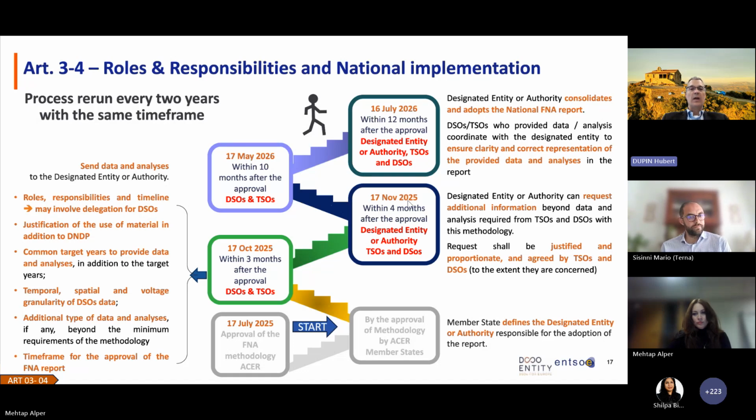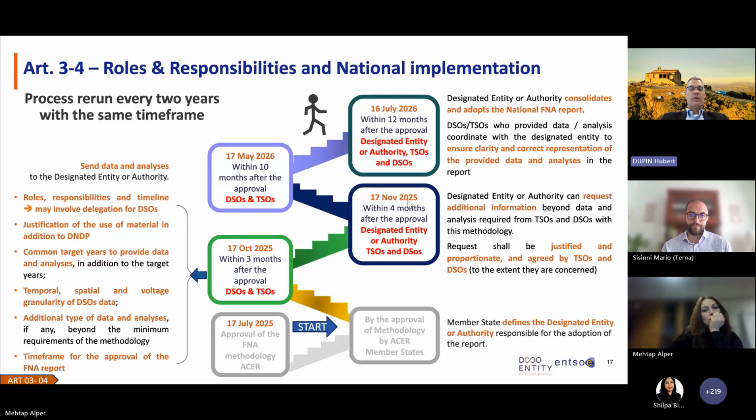We also need to align at national level on the common target years. On which year are we going to provide our needs? So that's ensuring consistency. We also need to agree on the granularity of data. What is the temporal granularity? We'll go over it in the examples later on. Is it one sole data point for the year, or do we split data per season or some other type of time granularity? There is also the spatial granularity. Do we have one data point for the nation, or do we split it, for example, by region? And also for the voltage level. Do we provide data for low voltage, medium voltage, medium high voltage, or whatever?